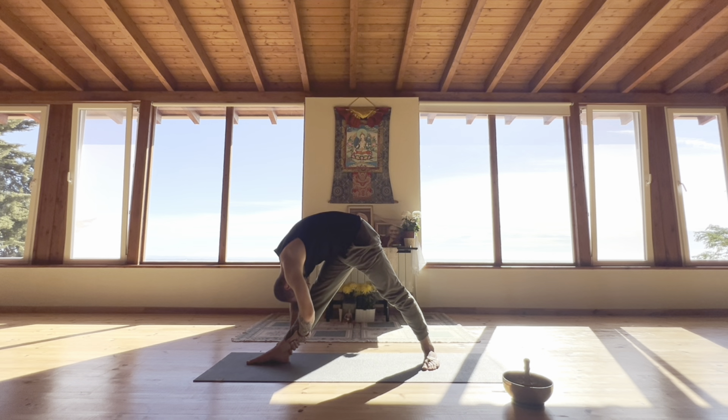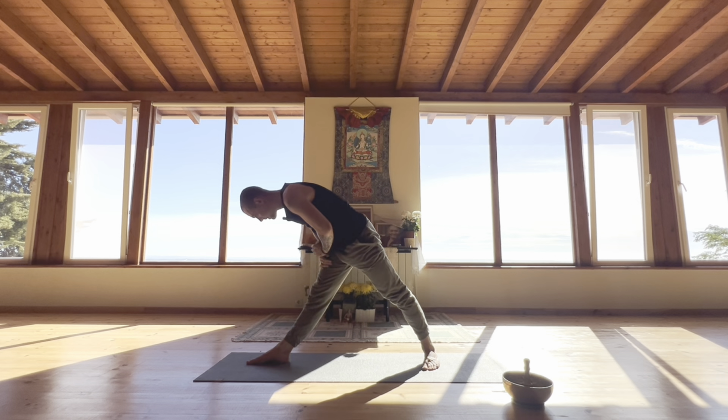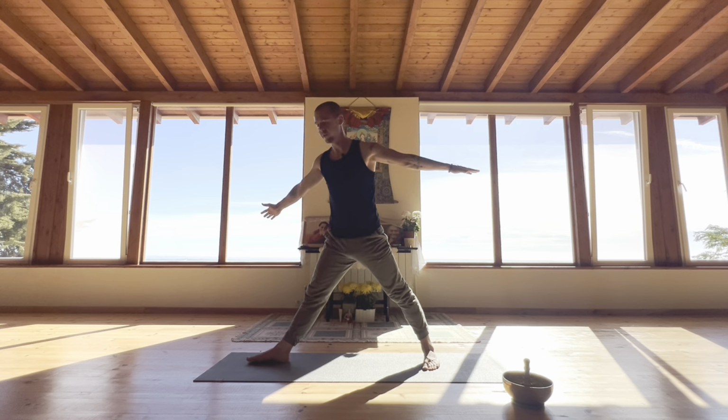For another 3, 2, 1. Slowly coming back, walking the hands back, coming back to the center position.